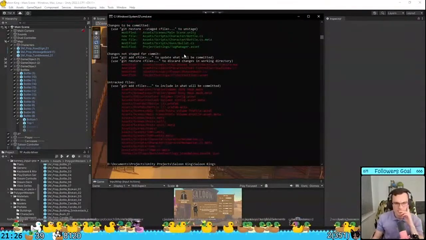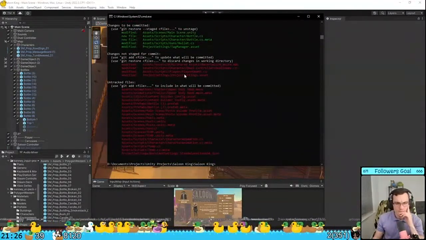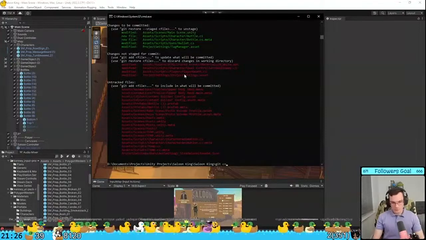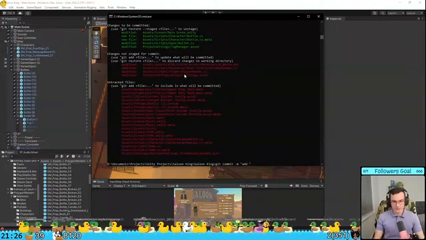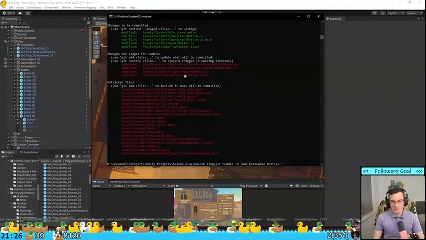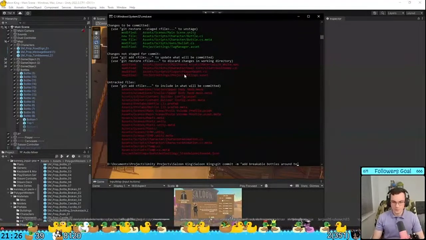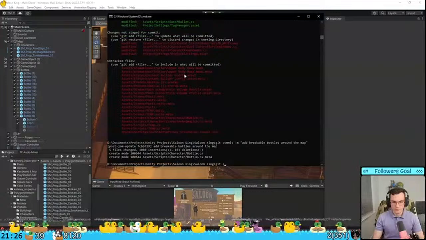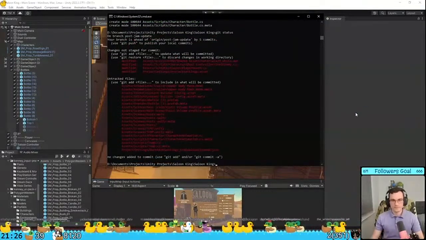I think that's it. Yeah, that's it. Git commit: add breakable battles around the map. Very nice. All right.